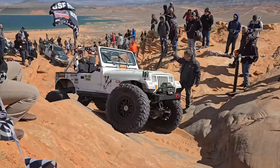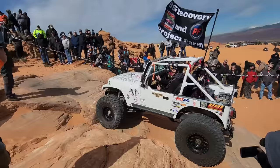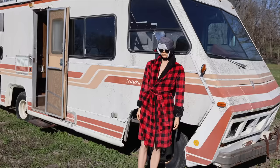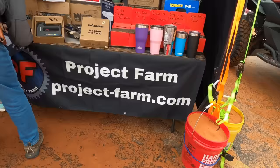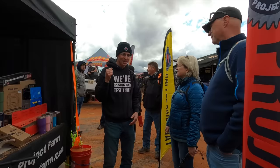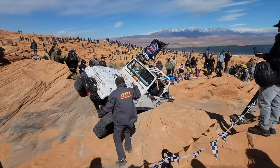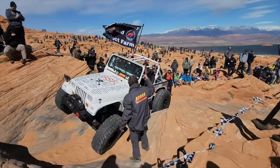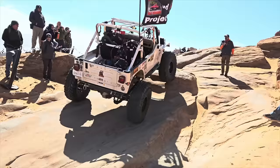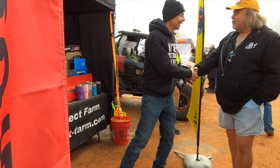The Jeep made very quick work of some very difficult obstacles. Having a very capable Jeep really helps, but having an experienced spotter like Eric is even more important. He did such a great job of guiding me through the entire course that the Jeep drove over just about every obstacle on the first attempt. My biggest regret is that I didn't bring Cousin Eddie to the games. I gave away well over 100 items and raffled away five additional items. The best part of the entire experience was meeting everyone who watches the reviews — at least 500 people stopped by to say hello and signed a BSF recovery and Project Farm flag.